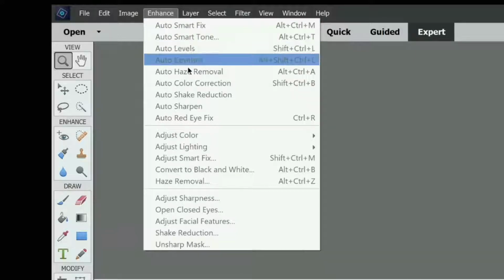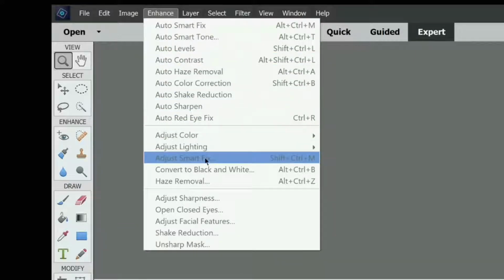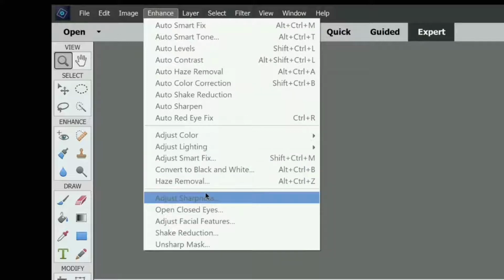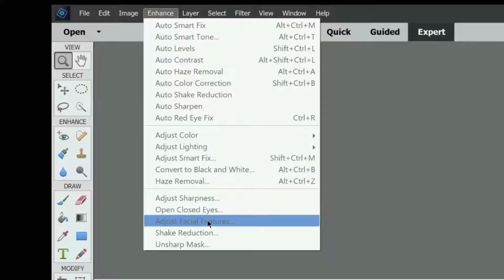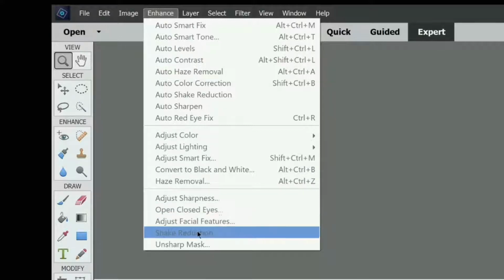Enhance. Now on here there appears to be a few different things. Open closed eyes, adjust facial features, shake reduction. That's new to me from Elements 10.